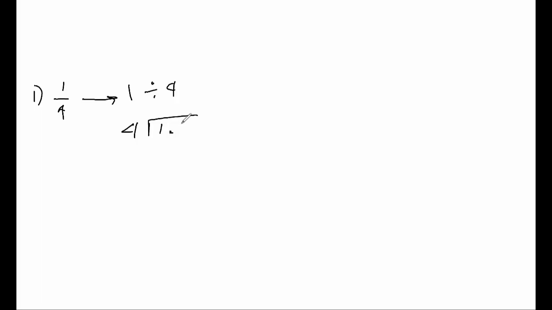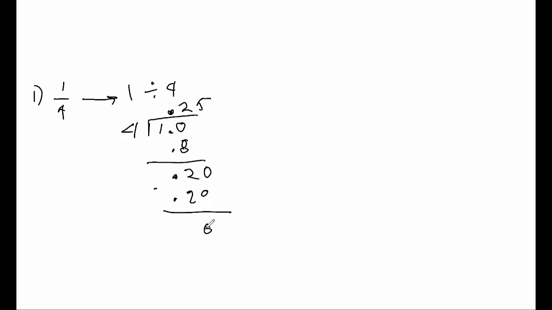So what we're going to do is put 0.0 and bring up the decimal point there and say 4 goes into 10. Now we know 4 goes into 10 2 times. So I'll put 0.2, and then here I'll put 8. So we'll look at it as 10 minus 8, and now we're left with 2. And then we'll add a 0 here, and we'll look at it as 4 goes into 20. Well, 4 goes into 20 5 times, so I'll put a 5 over here. And so 4 times 5 would be 20. And if we subtract it, we'll get 0.